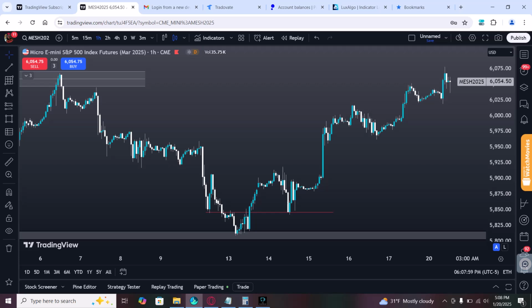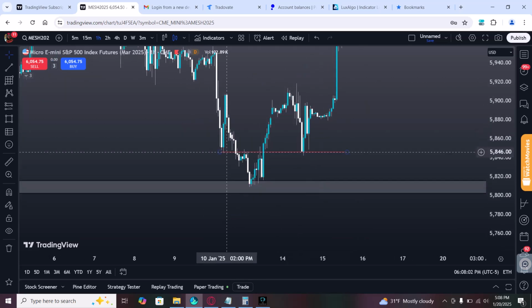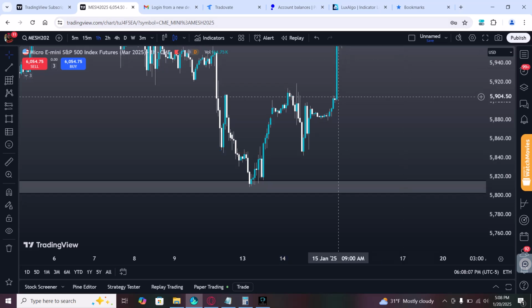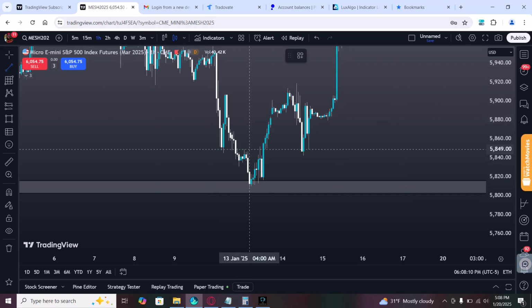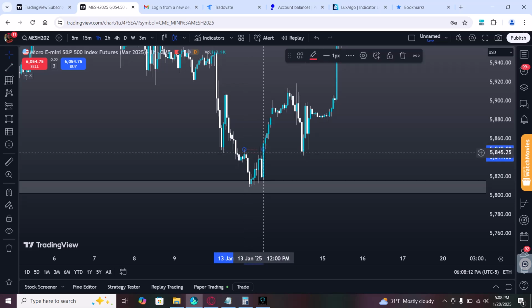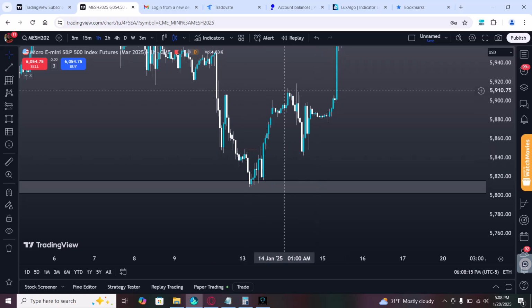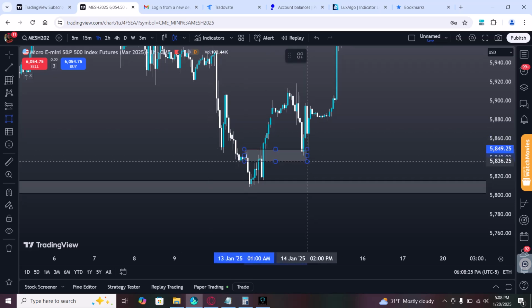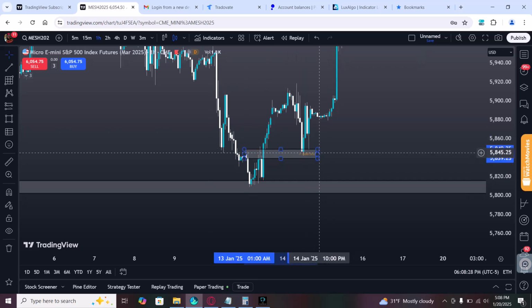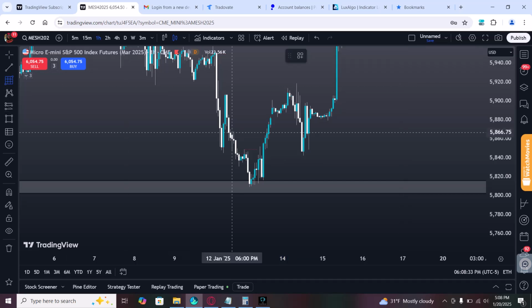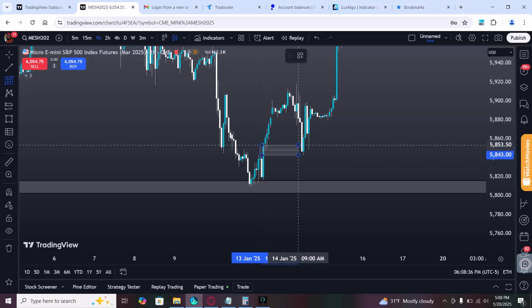Just zooming in on price, basically. So we come down here, we sweep this daily low, we come up, we break minor structure to the upside. I'll say internal structure. And then what happens? Price came down, always has to retrace. It's not going to just shoot up and not retrace. Came down to a beautiful breaker block, a bullish breaker block on top of inefficiency, which was a fair value gap, inside of a breaker block, which is basically a unicorn strategy.